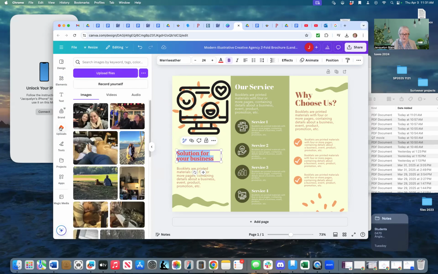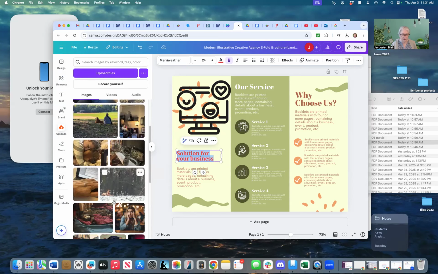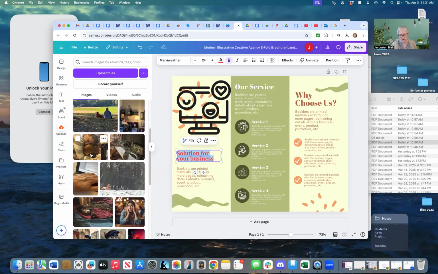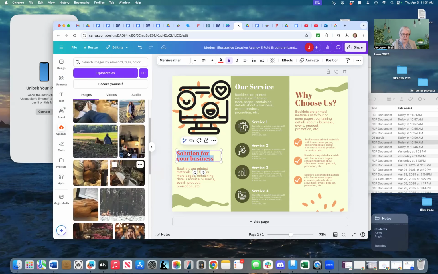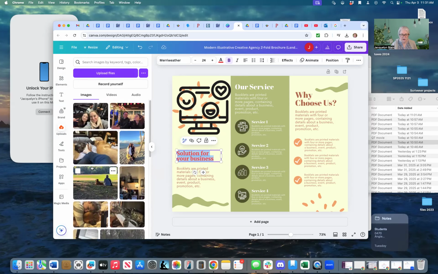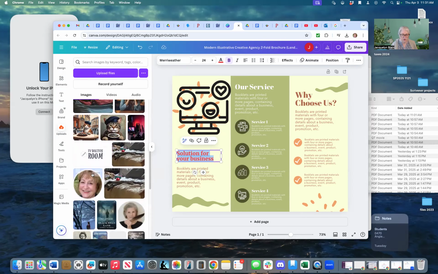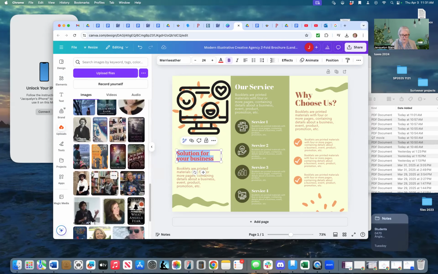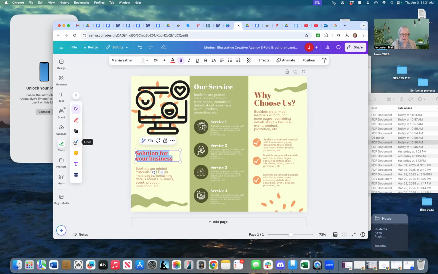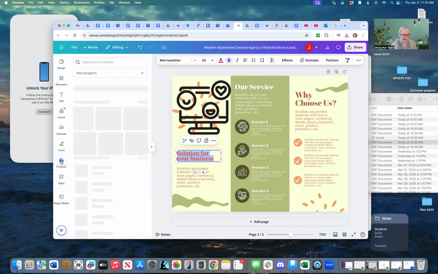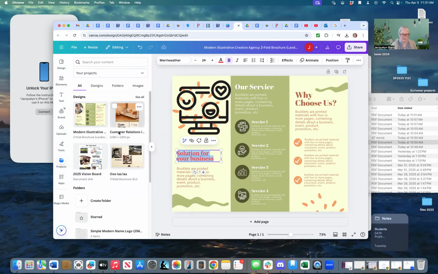Now I also have uploaded a ton of stuff, right? So you can upload, that's my daughter and my dog. There's my crazy cat. It's me and the dog in the park. It's making a mood board. So you can upload your own files. You can record yourself. This is all fairly new stuff. There are more tools. You can draw. They keep upgrading it. I don't have any projects up, but you can do projects.